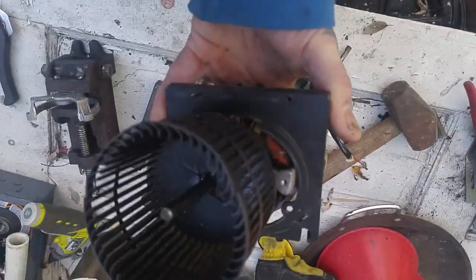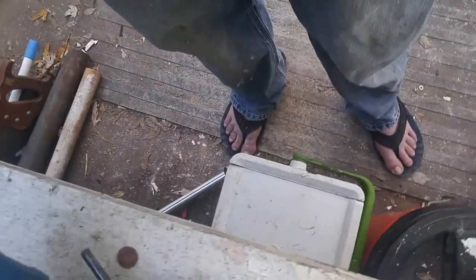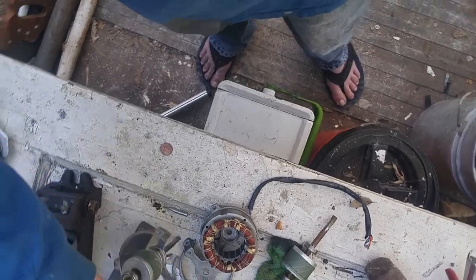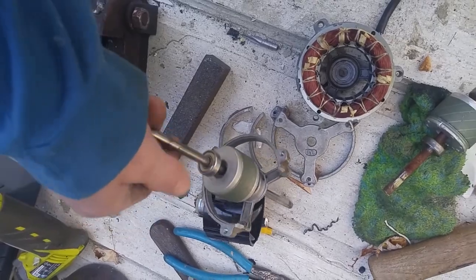I did want to show you the kind of bearings we're using for the rollers. You've got two rollers and they need bearings. What we found, this is a motor from an over-the-range microwave vent fan, and that's what it typically looks like on both sides. But when I start taking them apart, what I end up with is this spindle, and this spindle actually turns into one of the smoothest spinning objects you come across.